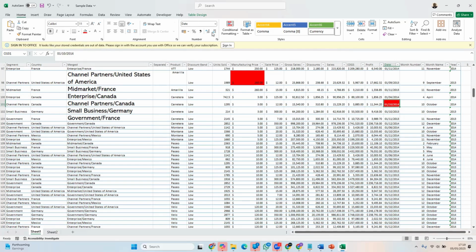Now, if you come to the numbers, you can choose percentage. For example, you've done a calculation and then you want to show it as a percentage, not necessarily as decimal numbers. You can change it to percentage. You can add comma. For example, if I highlight this and I choose a comma, it changes the type of text in that particular cell range and makes it currency.